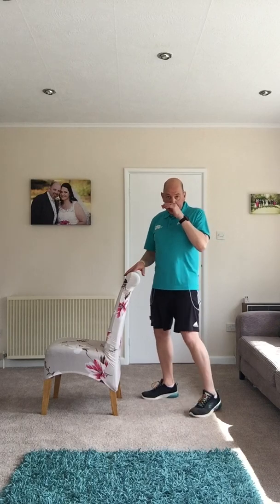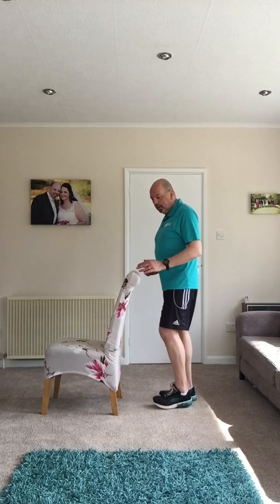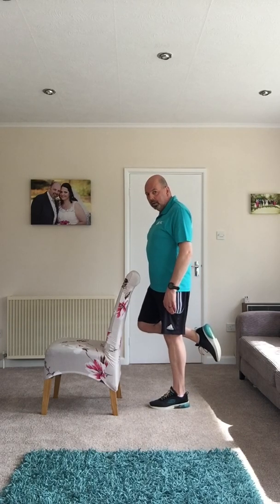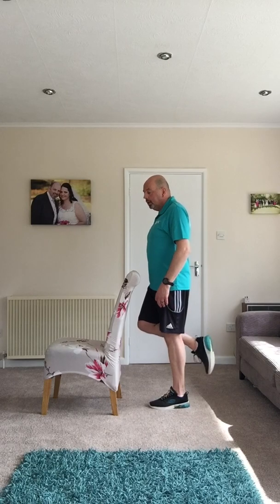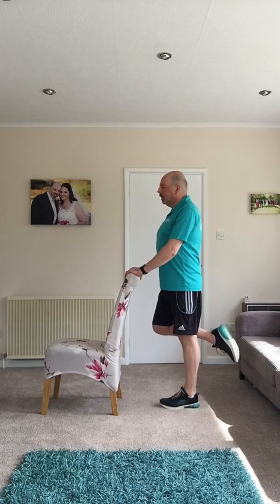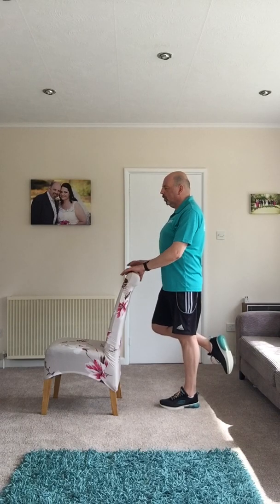And excellent. What you could do with that, as a progression with that particular one, is that you wouldn't hold on to the chair. So have the chair there just in case, and you would just lift the leg. Now I personally haven't got fantastic balance, because I'm going to need to work on my core, to be honest. But you could do that without holding on to the chair. And if you wanted to be really daring, you could hold on to the chair and you could close your eyes and just pull your core in, and just balance yourself.